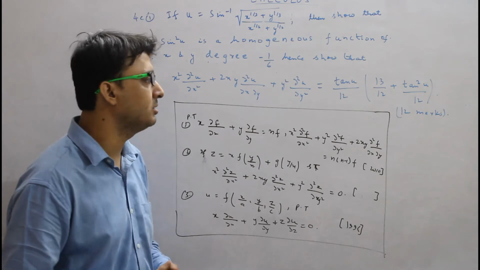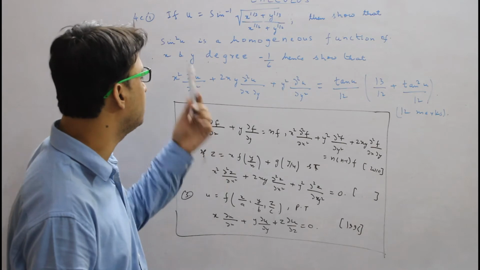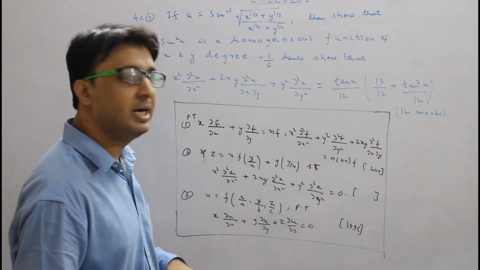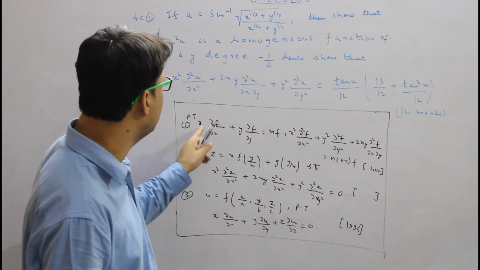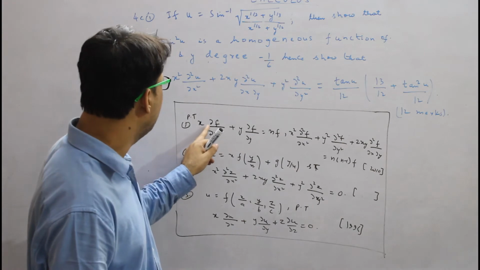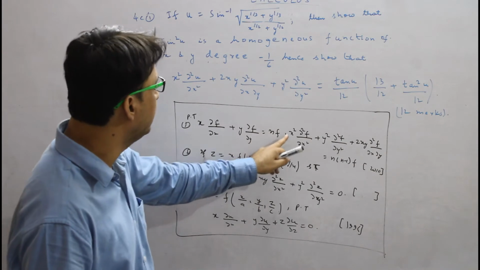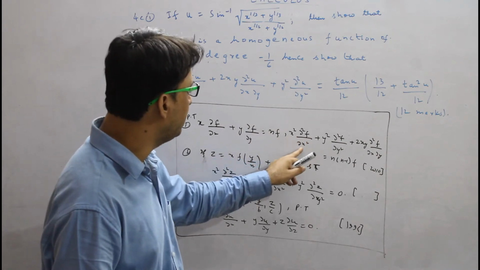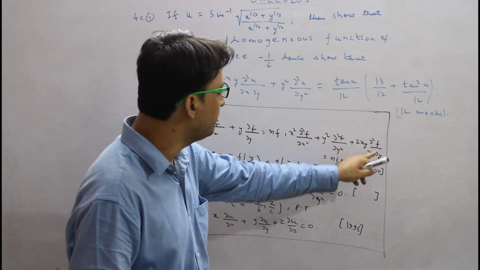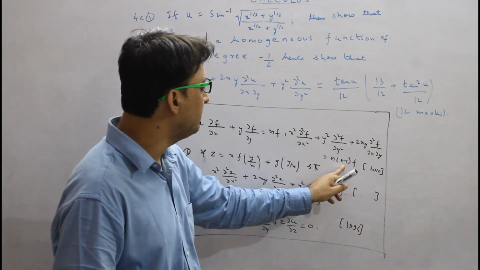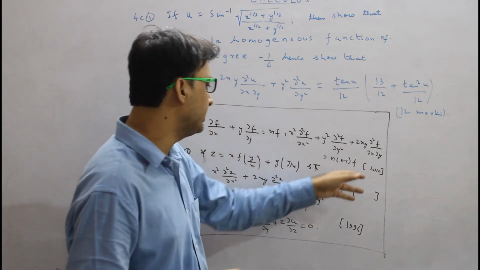Before I start solving this question, it is a very simple question, and it is a part of the syllabus, Euler's homogeneous equation. A lot of questions have been asked in previous years. In 2010 they asked to prove that for a homogeneous function of degree n, x dou f by dou x plus y dou f by dou y is equal to nf. And again, x square dou square f by dou x square plus y square dou square f by dou y square plus 2xy dou square f by dou x dou y is equal to n into n minus 1 into f. This is the general form of this point. So this is a repeated question asked in 2010.